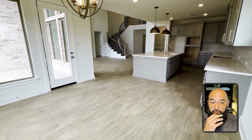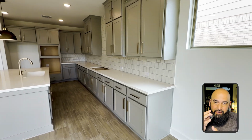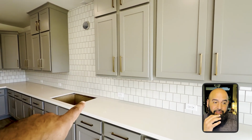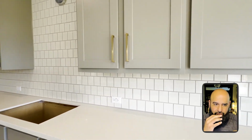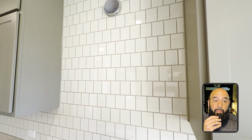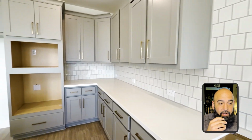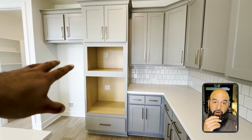And this dining room is huge. A lot of times when you have a little breakfast nook that's tucked away, they're small sometimes. That one's actually really, really big. So you'll have a gas cooktop here, and then you'll have your range hood overhead right there that I'm pointing at. And then I just want to give you a view of this backsplash, and they ran that backsplash all the way up to the top, which is really nice. And then coming around this way, you will have a stacked oven on the bottom and microwave on top.